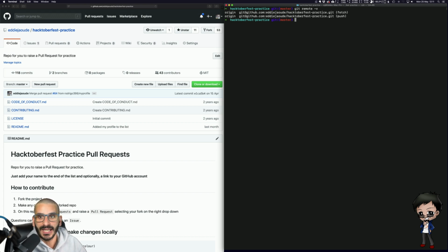If you had it on Bitbucket, you could then do git remote add Bitbucket and the name. Let me show you that. The repo could be anywhere. It could be on another computer on your network. It could be a friend's computer, as long as you have access to it. But to add a remote, you would do git remote add the name of the remote. In the example above, it's origin, which is what Git does by default. But say if I had Bitbucket, or if I was doing GitOps, it might be develop, for example. And then you would put the URL, so git, etc., whatever the URL to that place is.